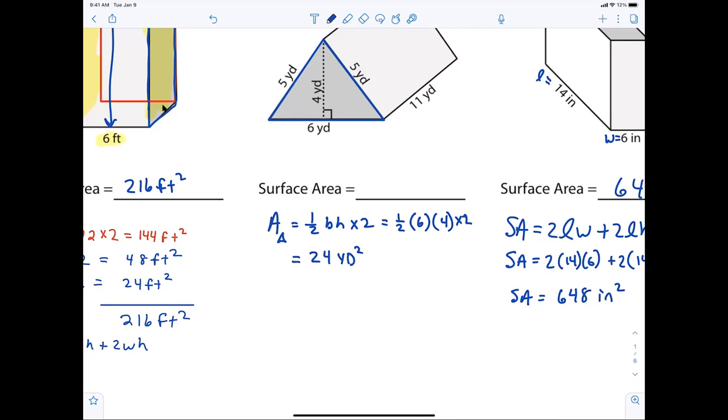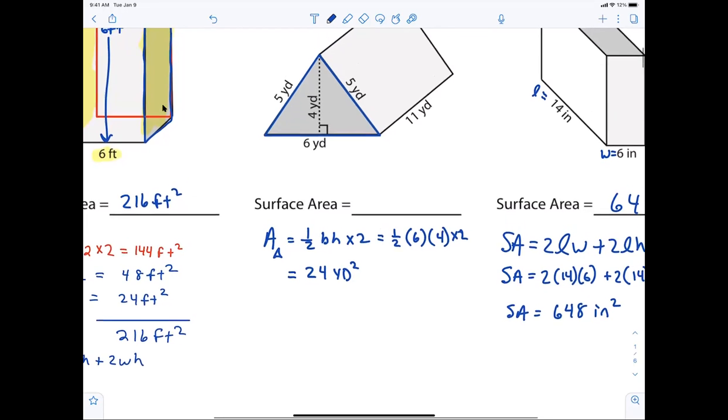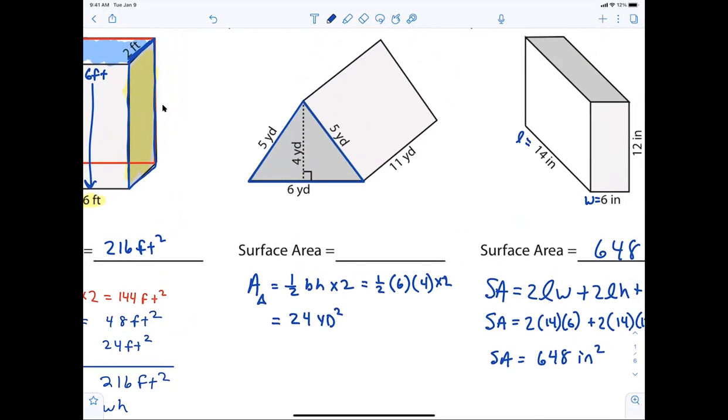Is everybody agreeing with me? It's 24 square yards. Is everybody good? I got 20, just for the 2 triangles. Oh, wait, sorry, I got confused for a second. I thought you were doing it twice. Hold on a minute. You good now, right? Yeah.